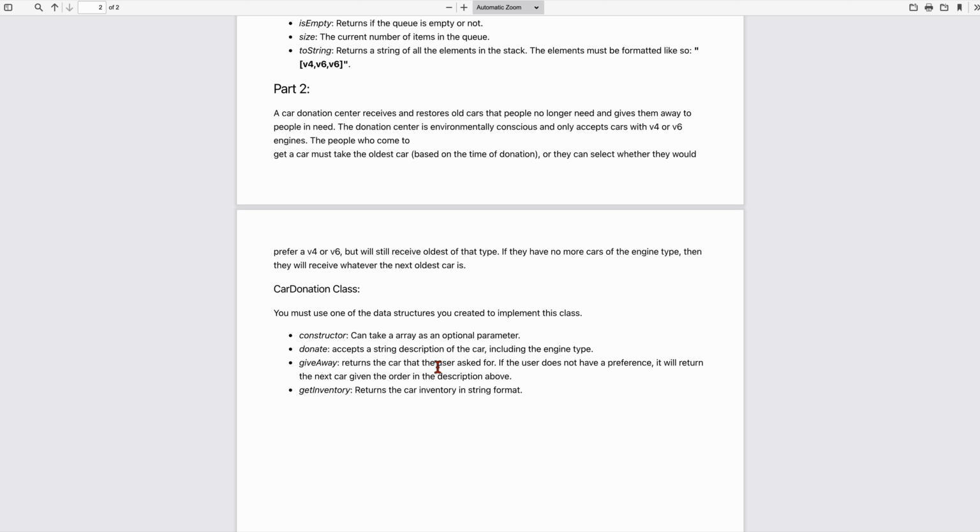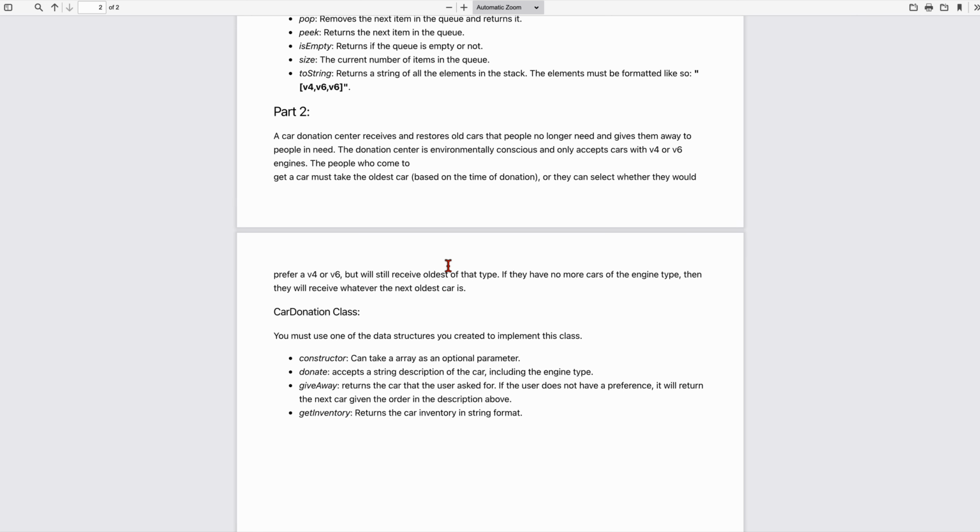You just have to make sure that the engine type is in there, and it will pick it up. Giveaway returns the car that the user asked for. If the user does not have a preference, it will return the next car given the order of the description above. And get inventory returns the car inventory in string format. This should be pretty reminiscent for you.